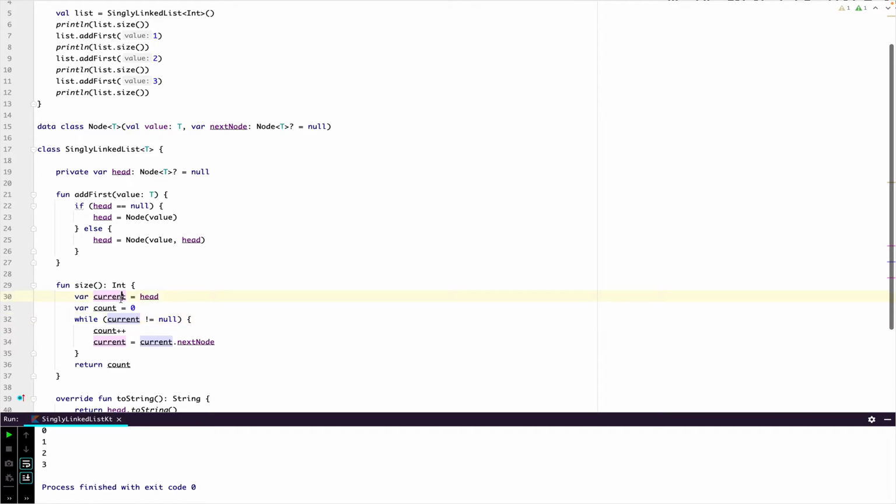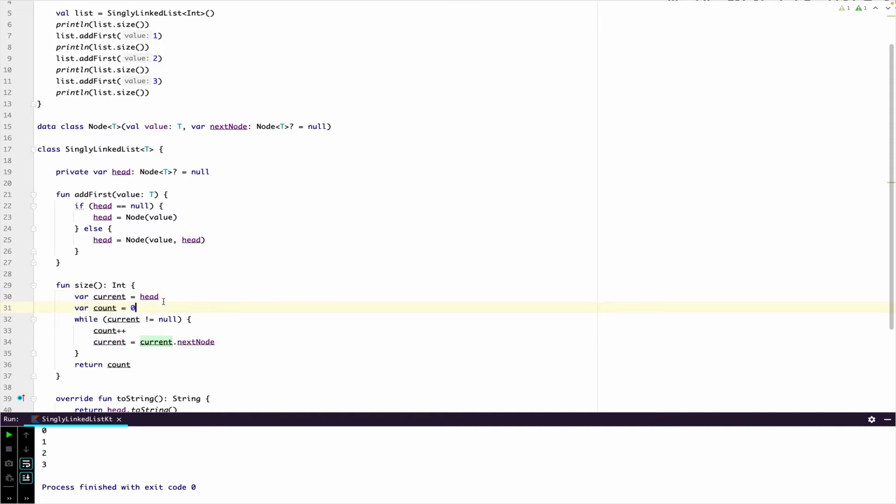So why did I take current and why am I not using head? I'm sure you understand this. Once we have a list, head is pointing towards it and current is also pointing towards it, but I am moving current. If I don't take current and I move head, then we will lose our whole linked list. So I always need one pointer which keeps the head, the first member of the list.